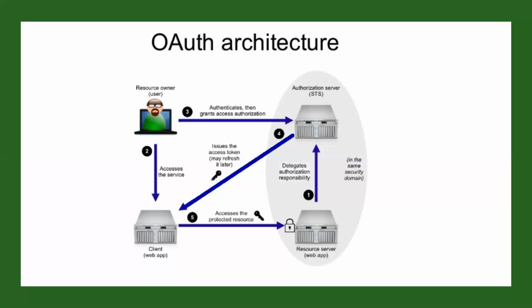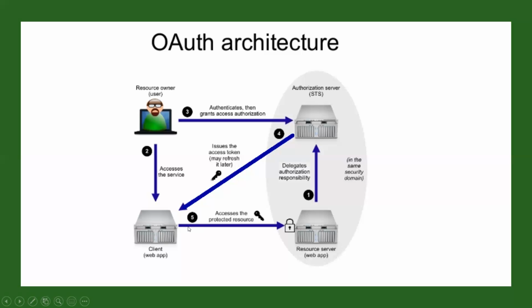So if you look at this diagram, when you start browsing your application, this application will send a request to the resource owner to grant a permission. Once he gives permission here, he will send the given credentials to the authorization server to check the authentication and authorization. Once the authentication checks that the identity of the user is valid, after validating the given credentials, it will validate the authorization role as well, and then it will send the token to the client.